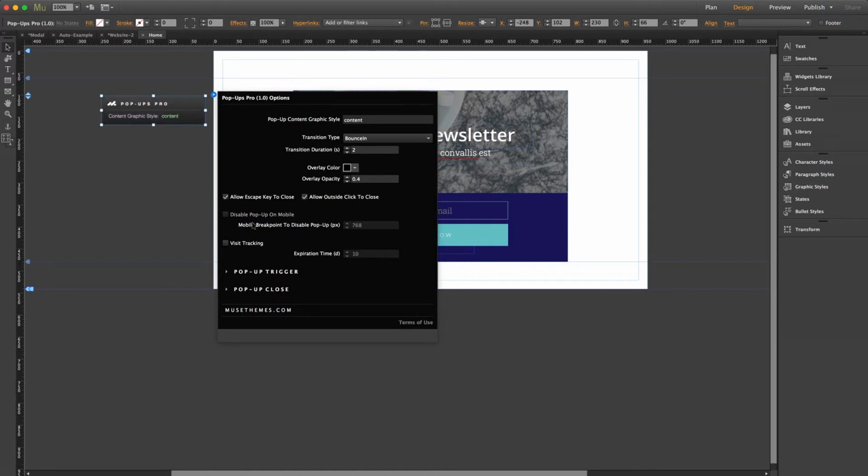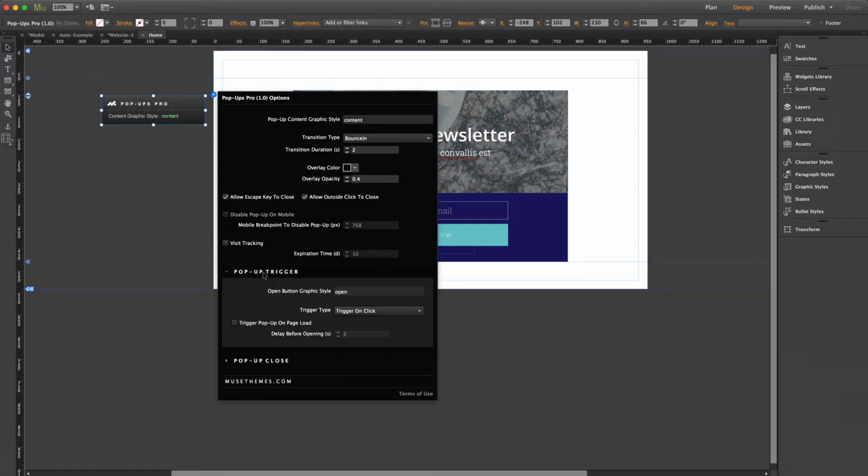So I'll go ahead and click this outside one because I like that. And I'm going to come back to a few of these settings momentarily, but I do want to jump into pop-up trigger really quick. Inside here is where you control when the pop-up comes into play. So this drop down here selects if you want it to trigger with a click or with a scroll. Or you can select this box here to just have the pop-up trigger on page load automatically. So I'm going to go ahead and do that for now.